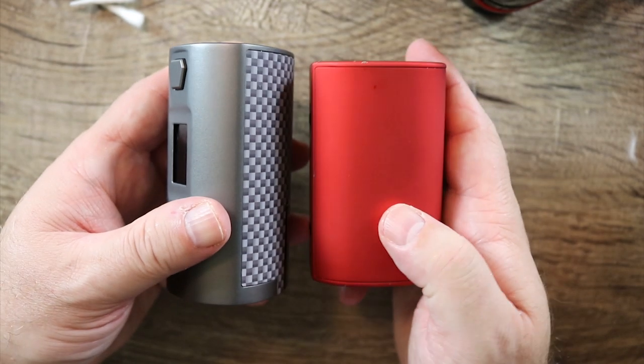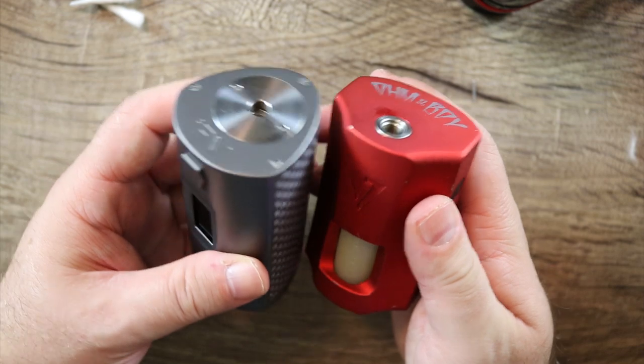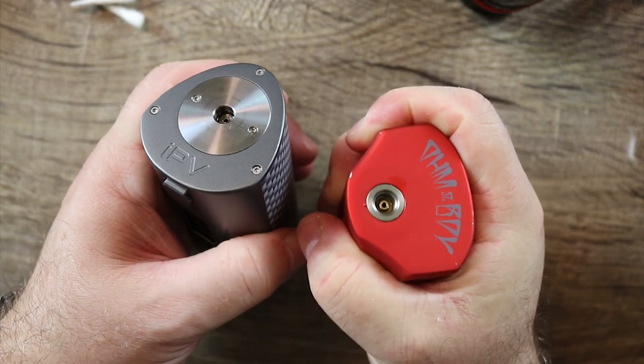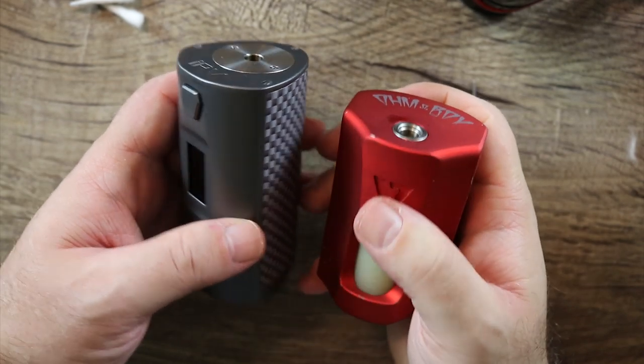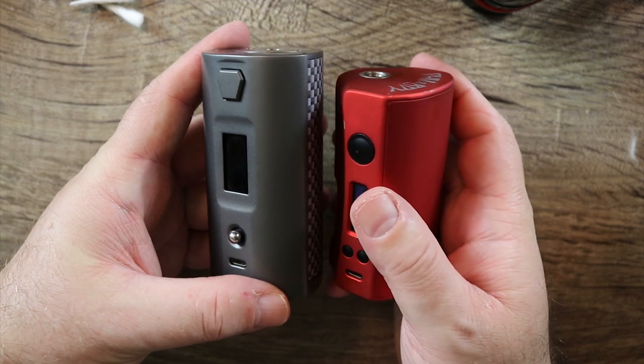And then I just wanted to compare it to one of my all-time favorite dual battery squonkers. This is the Omboy Rage. Totally different form factor. The Omboy Rage feels more comfortable in the hand. It's shorter, but it doesn't have that auto squonk feature. All right, but I just wanted to give you a point of reference.